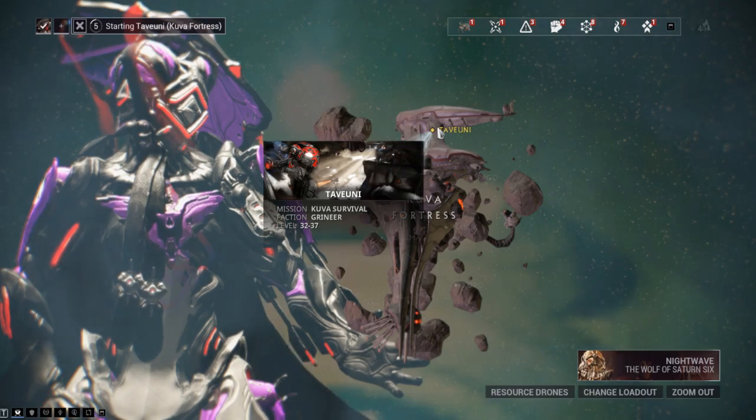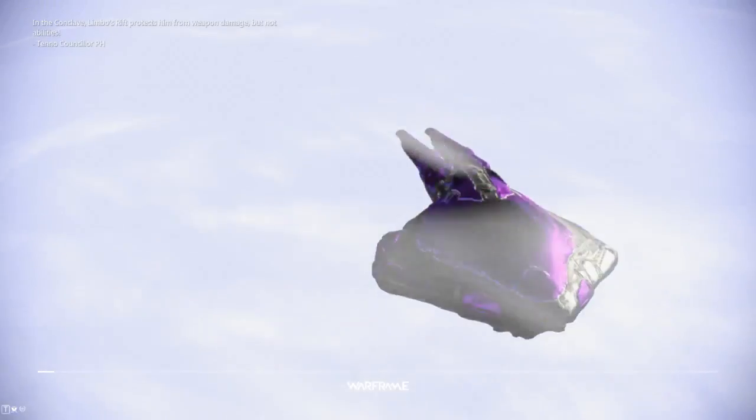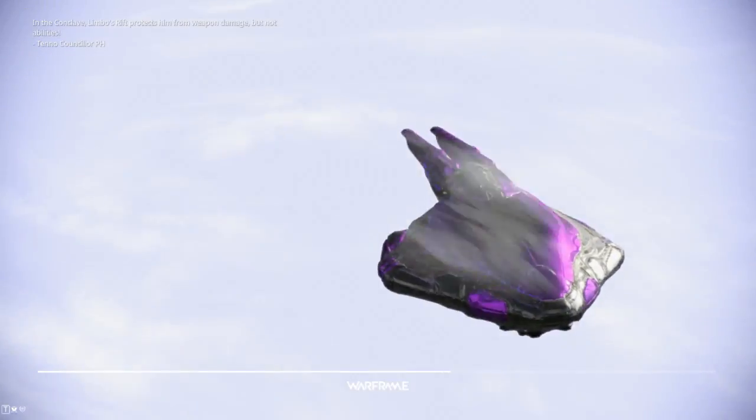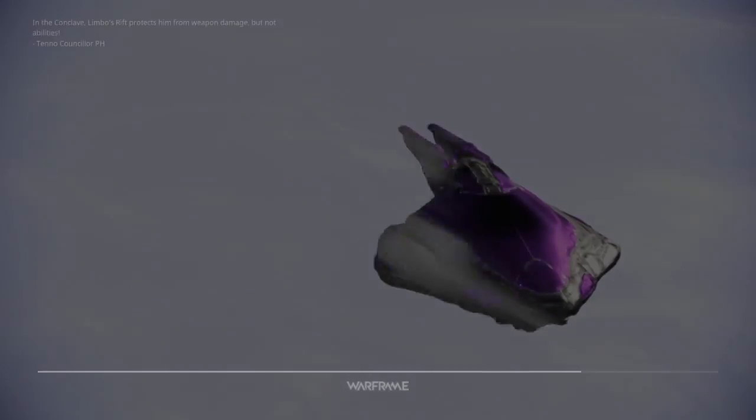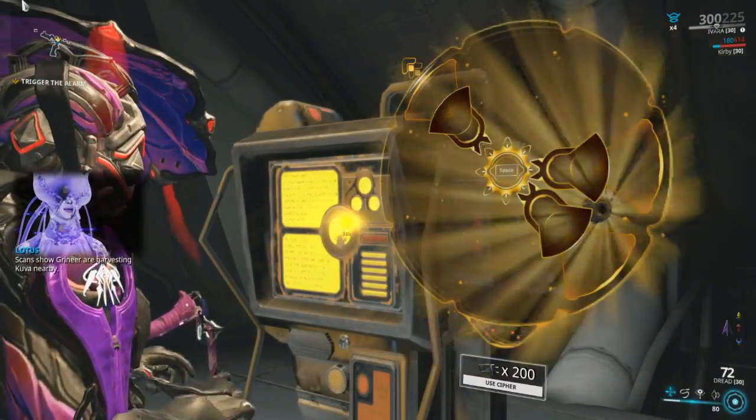This is a special game mode exclusive to the Kuva Fortress, where you can extract Kuva, and I consider this faster than running the single chili pepper Kuva Siphon missions, okay? We're going to briefly go over what you do in this Kuva Survival mission, and then we're going to go over team comps that I'm going to recommend.